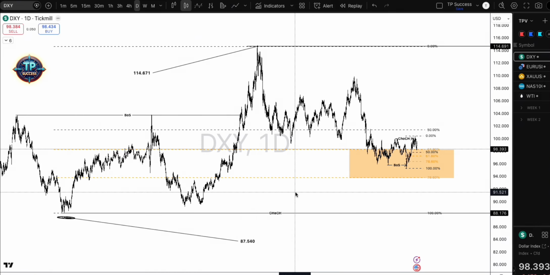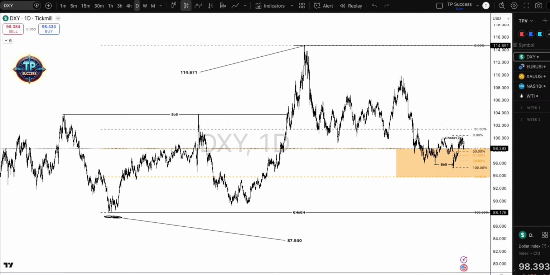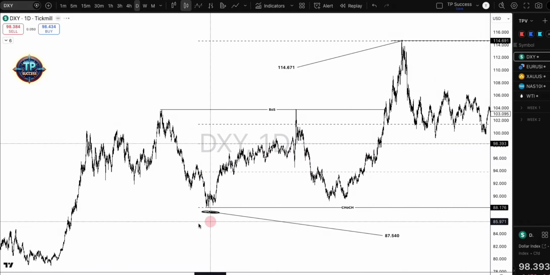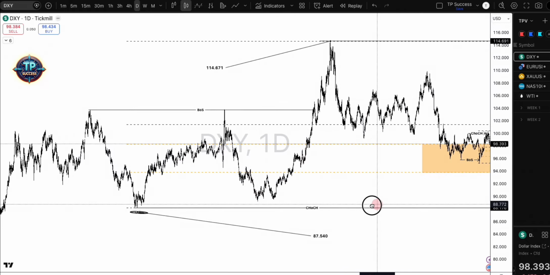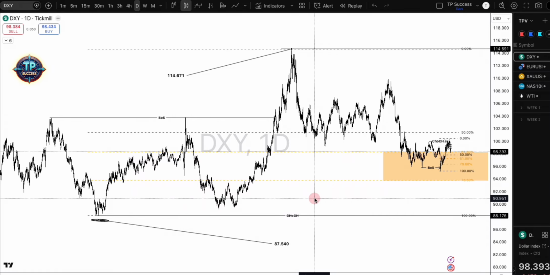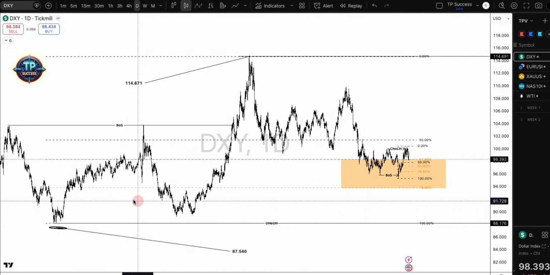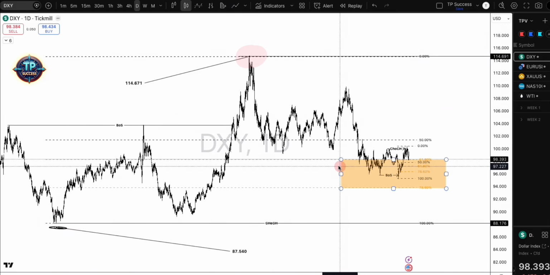So last week we looked at the DXY and we did a broad analysis of the overall direction of where the DXY was actually going, right? If I go back as far as the chart will allow me, we can see that we have somewhat of an uptrend. It's a slow uptrend, but it's an uptrend nonetheless, right? And in that, I placed my fib level, so you can see the fib on the screen. The fib is basically derived from this location over here and this location over here. And this, in fact, gives us the zone that we may want to consider taking our long positions from.